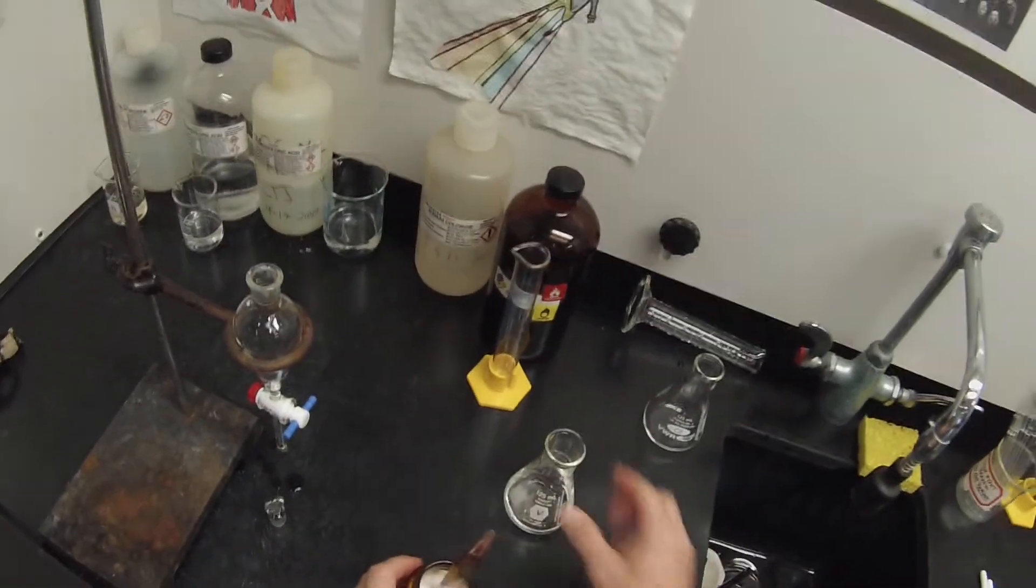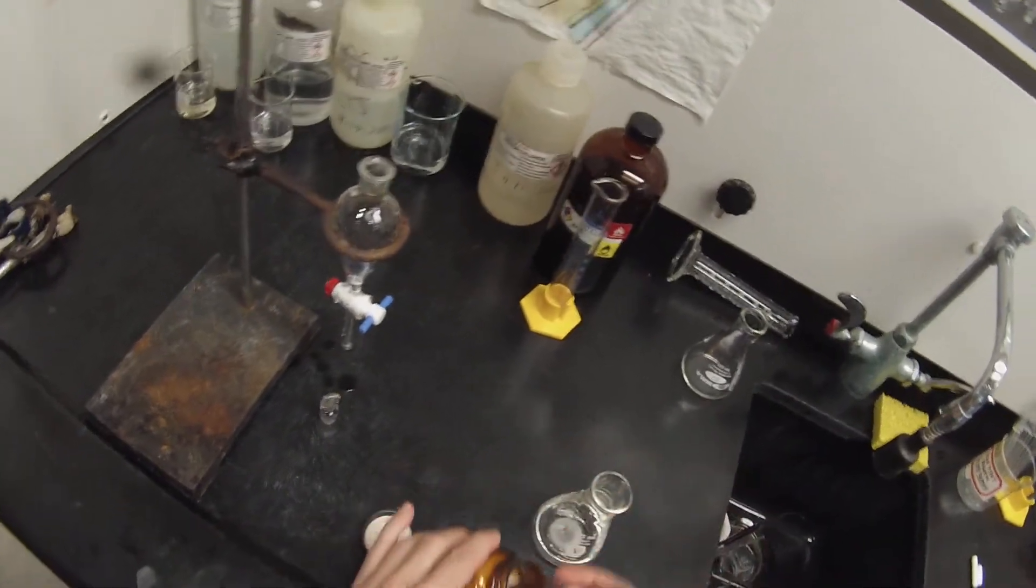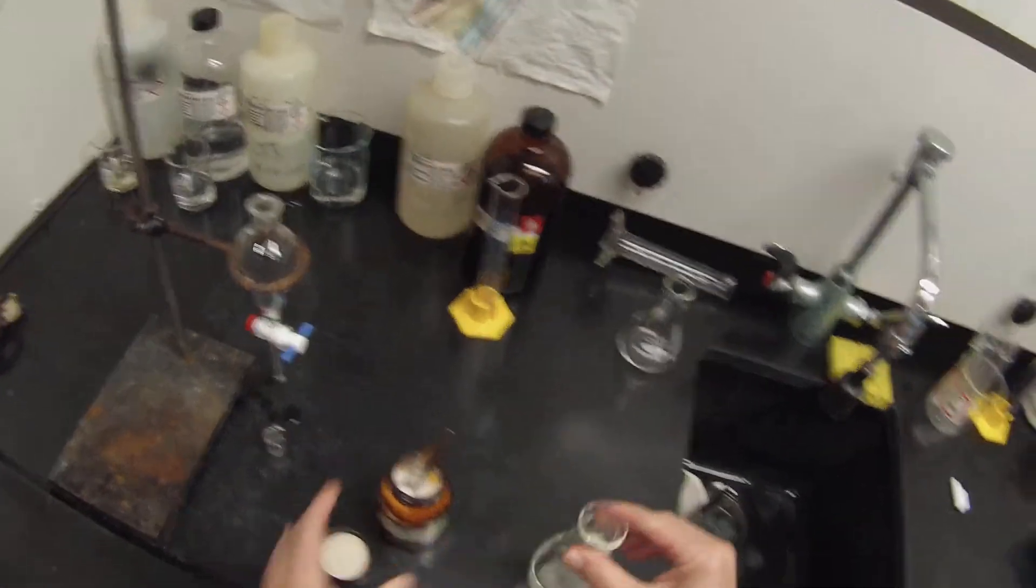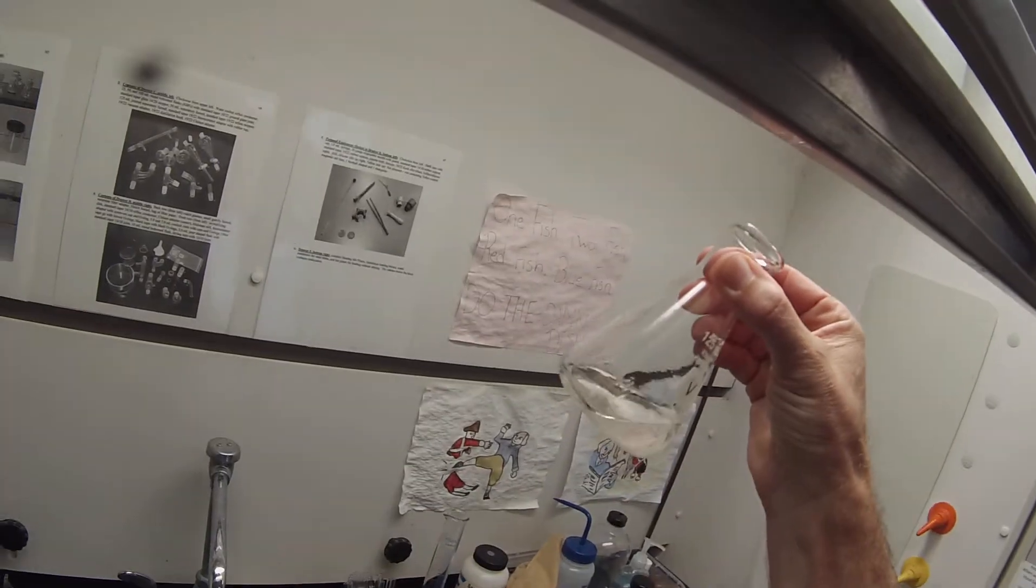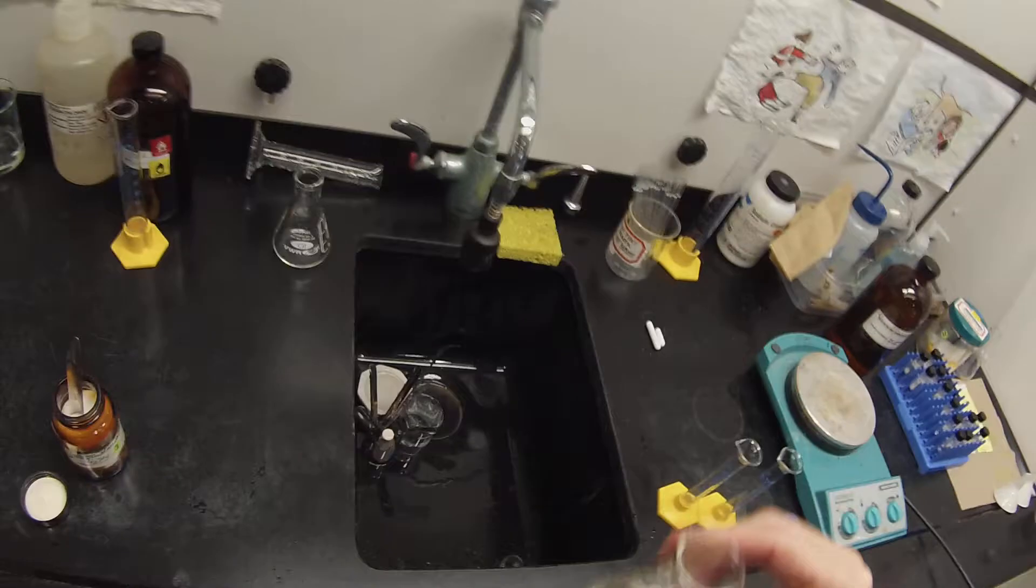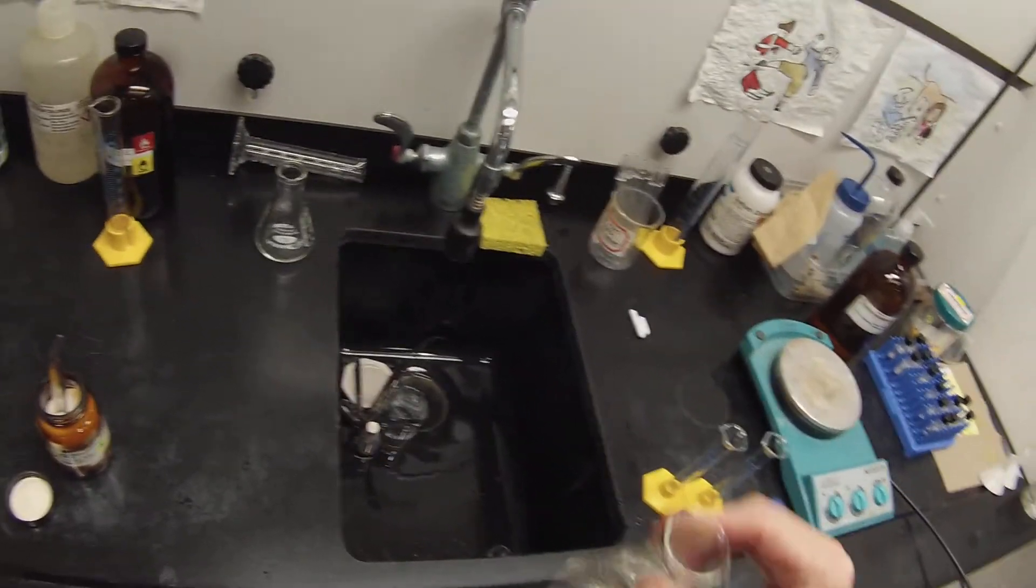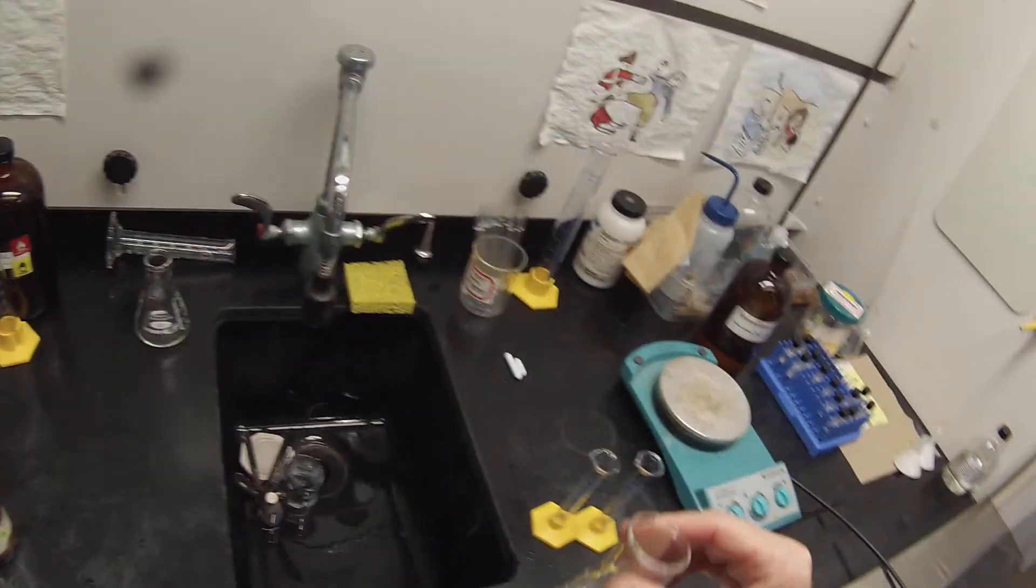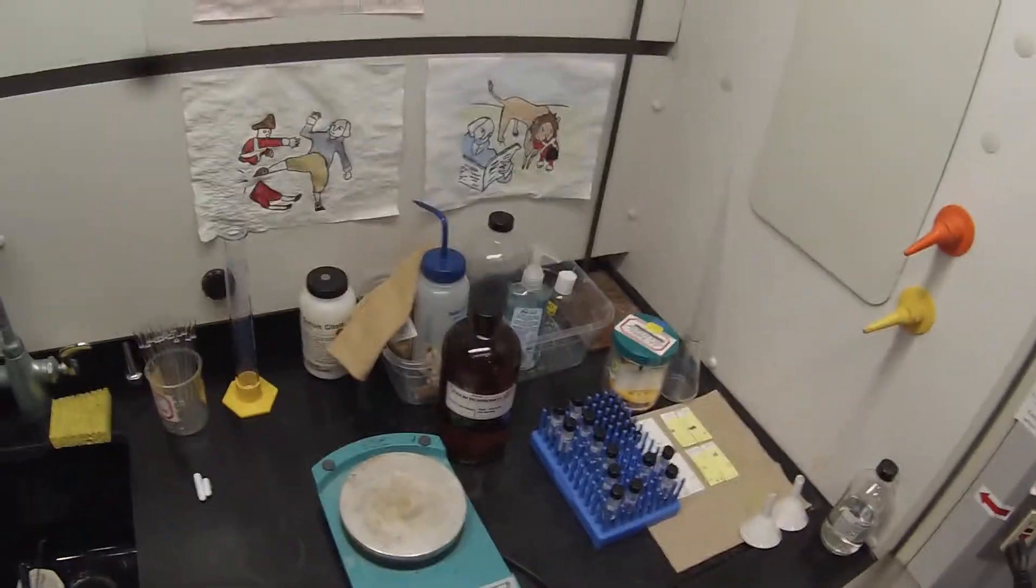Grab a little bit of sodium sulfate and a scoop. We'll just scoop a little sodium sulfate in there, give that a swirl. Maybe just a tad more. When we swirl that we want the solution to be clear, not cloudy at all. When we stop swirling, we want the material to be somewhat free flowing. It doesn't take a lot. That looks like it's enough. I could stir this, but I'm just going to set this aside this time and let it continue to dry.